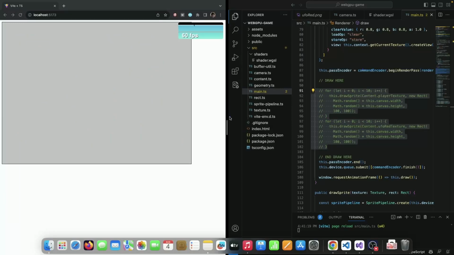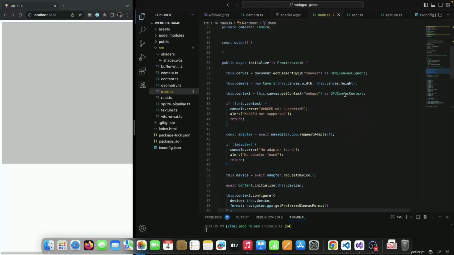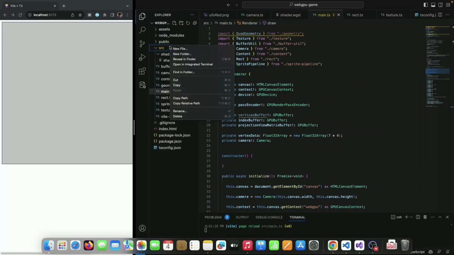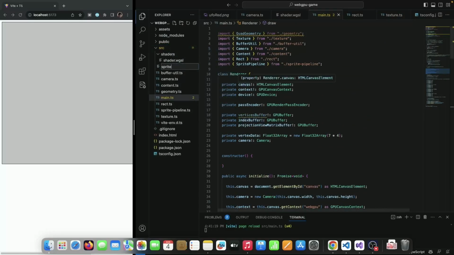But before we do that, let's actually refactor our code a bit, because this might get messy, and we'll see how it goes. But for starters, what I'm going to do is create a small class. Actually, not that small class.